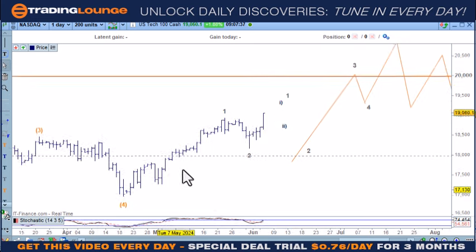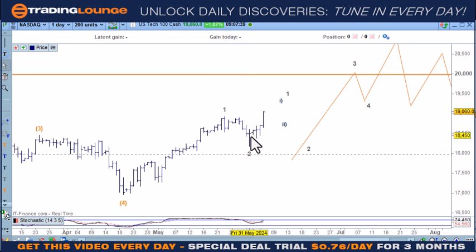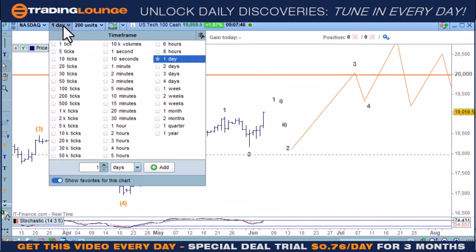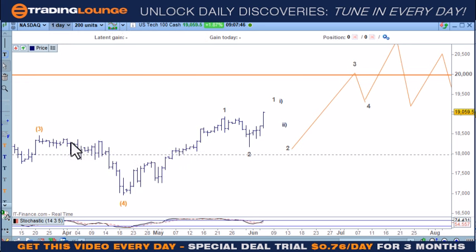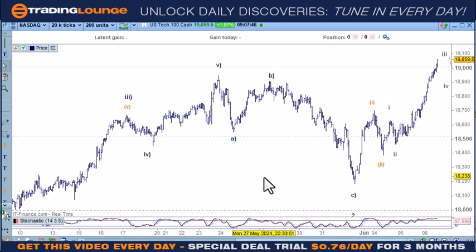If this is the case where we've got this as 1, 2, 3, 4, 5 up here, then this will be the wave 1 here, and then this will be the wave 2 pulling back further at this point. So it's the same. We can have a look at both of these counts. I'm going to do it on the 20k and then the 10k.